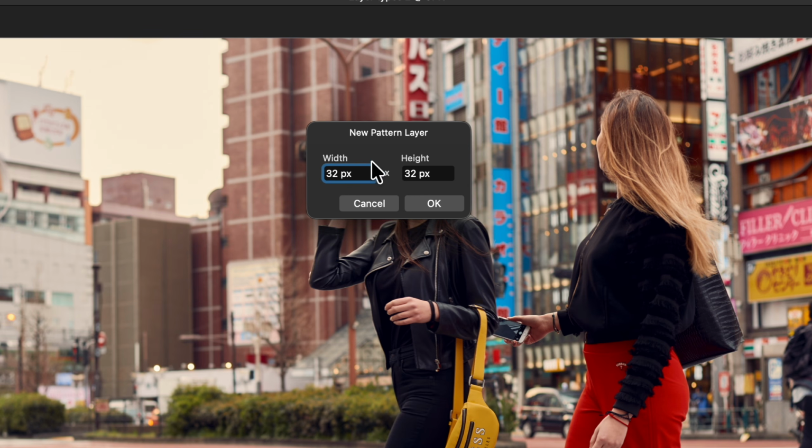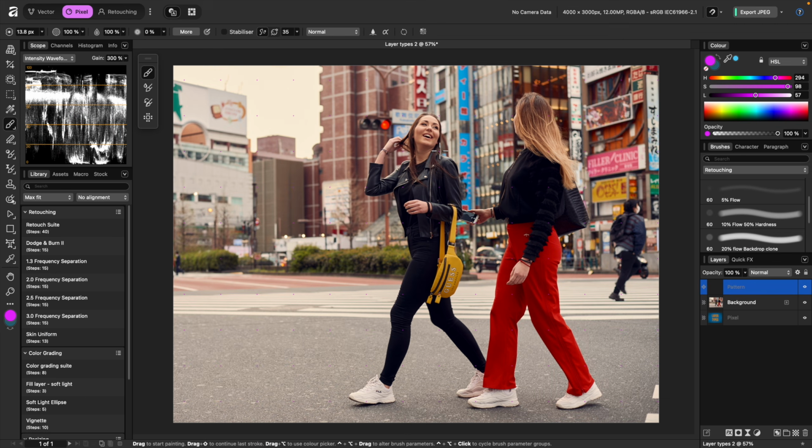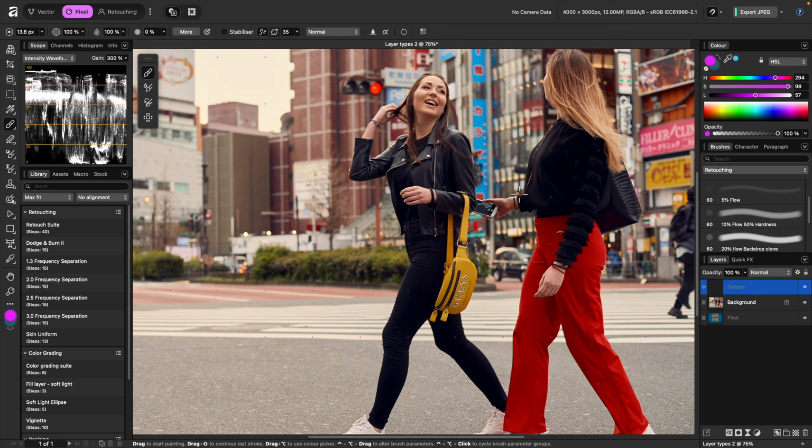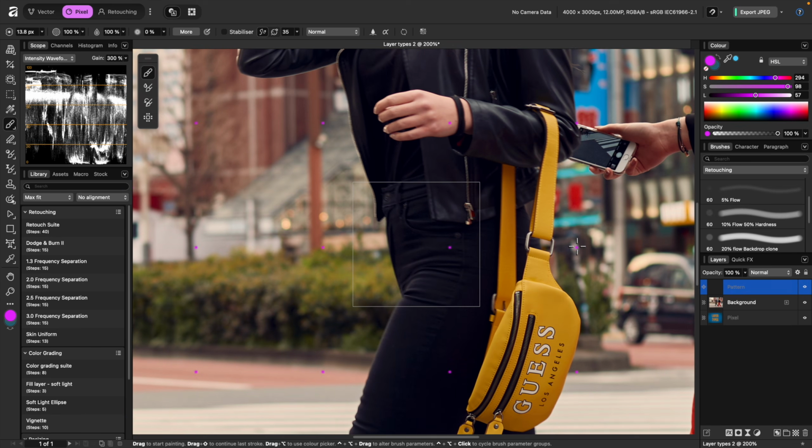This is a new pattern layer. And you're going to go ahead and set a pixel size that you want your pattern to be in and repeat. So I'm going to go ahead and just say 300 by 300 for now. Hit OK. And then hit OK there. And with my paintbrush selected, if I zoom in a little bit, here it goes. You're going to see this box. This box should be 300 by 300 pixels.